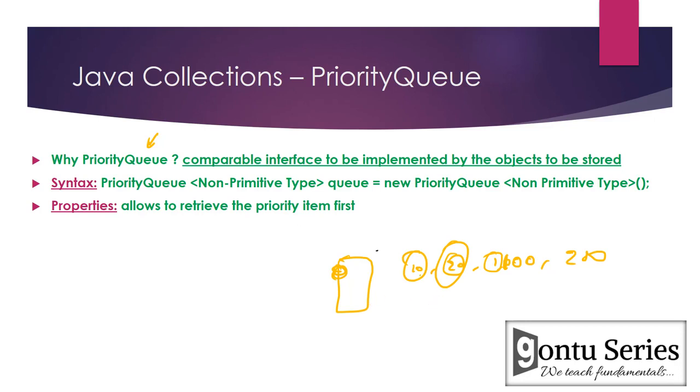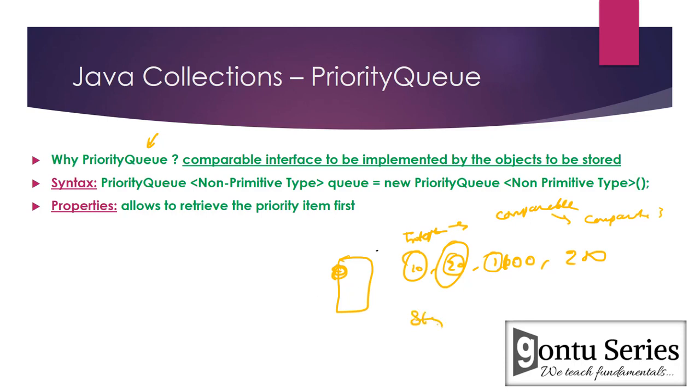And if you are, say, putting integer objects, the way I'm showing you here, because the Integer class has already implemented Comparable, the JDK is going to use its compareTo method to find out which object is lesser and which object is bigger. So which one is bigger, 1 or 20, it's written in the compareTo method of the Comparable interface in the Integer class. So accordingly it's going to put the minimum there.